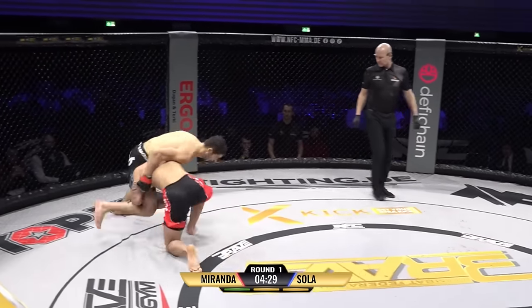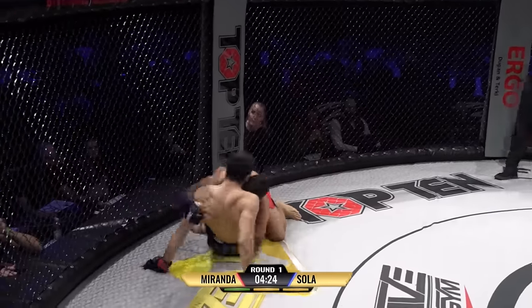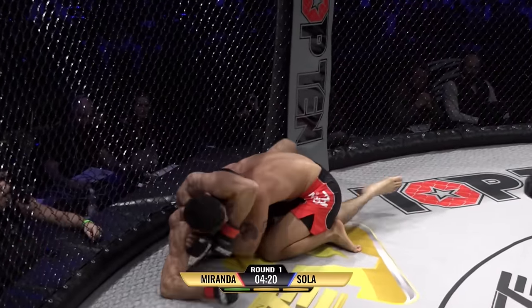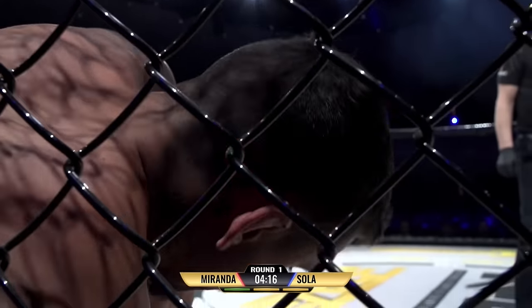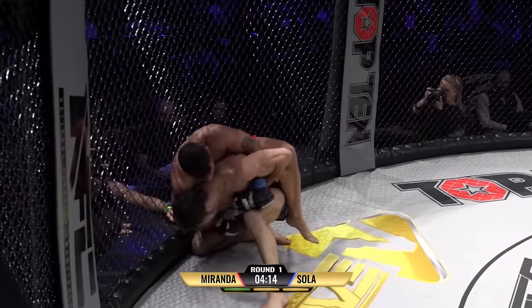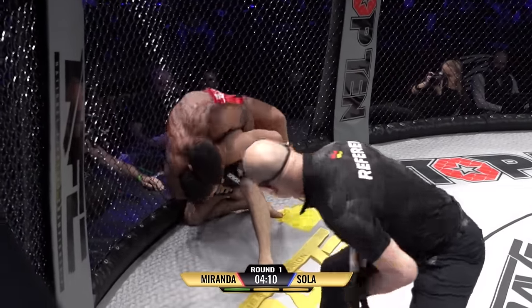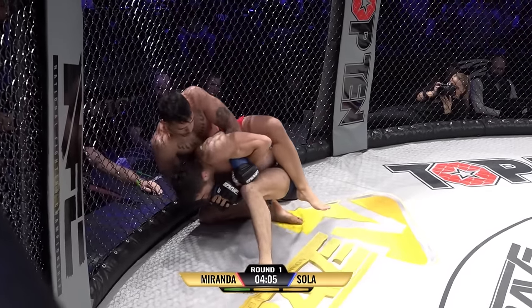Same goes for Miranda, who's diving on a leg without setting it up. How good is the takedown defense of Sola? Finds himself taken down. Phil, the takedown defense of Axel Sola is brilliant. We're seeing something even better, though. The jiu-jitsu of Miranda trying to get that first round finish. How good is the submission defense of Axel Sola? Brilliant.